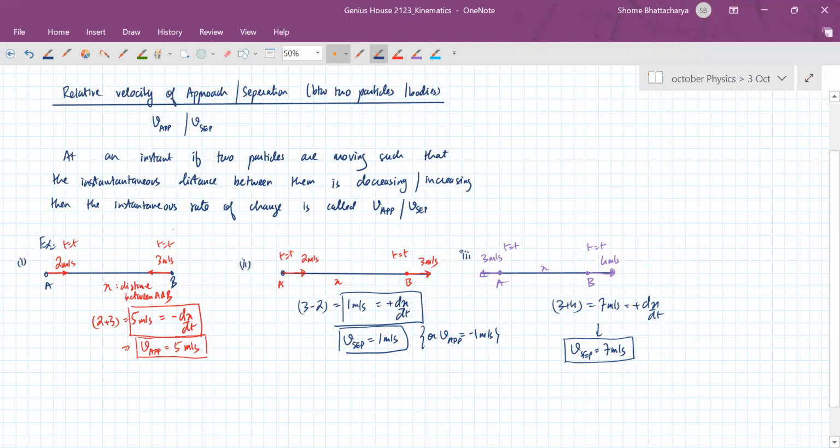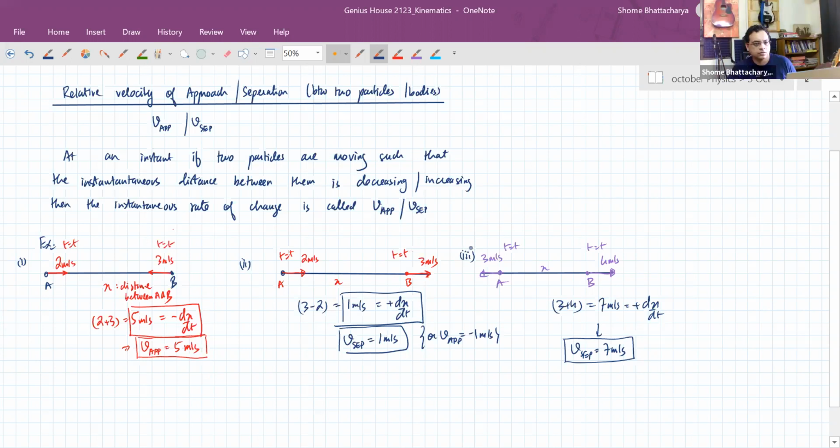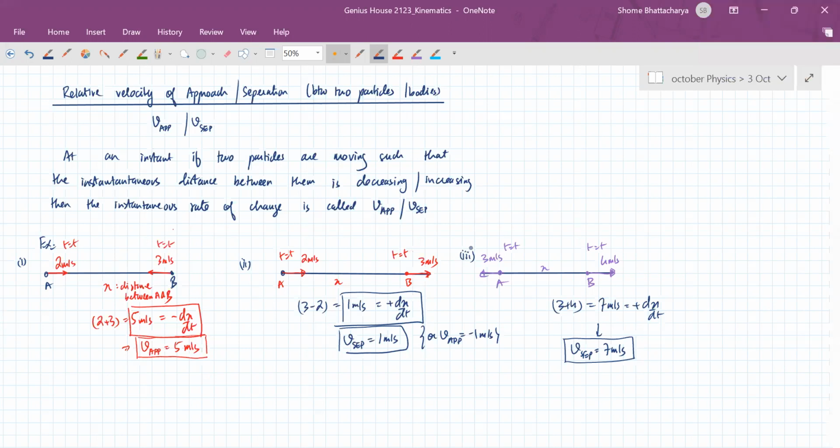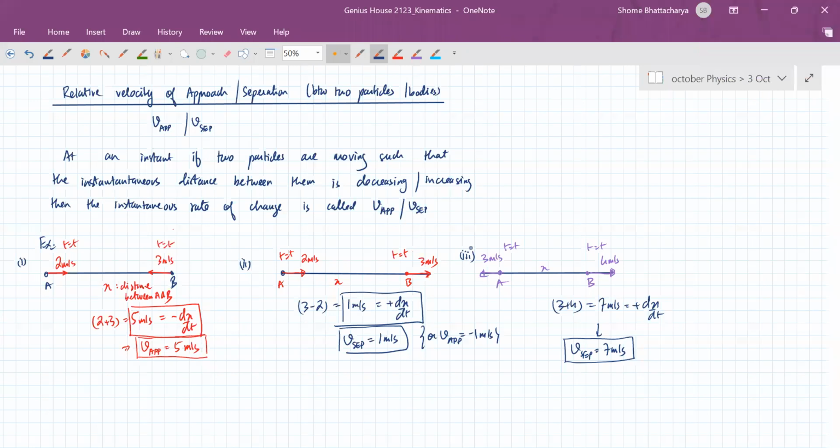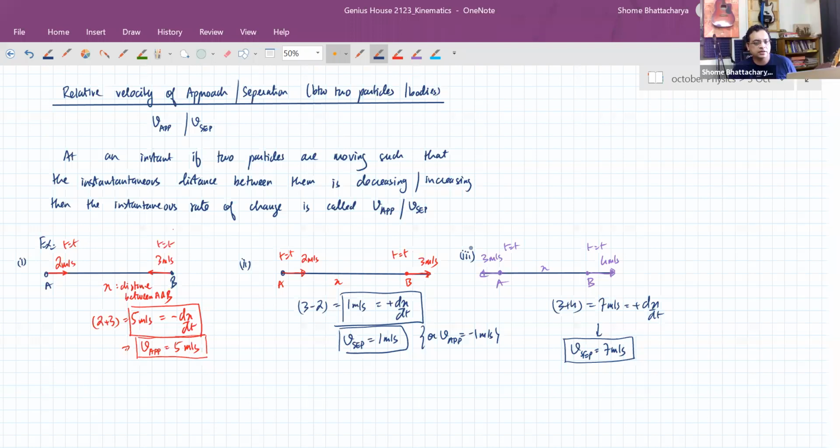So in circular motion also, right? If they both have the same velocity in circular motion, then their velocity of approach and separation will also be 0. In circular motion, the reason is slightly different. Actually, what happens is the velocities of two objects in the same circle can never be equal, because the velocity vector is along the tangent. You understanding now, beta? No, sir, not in the same circle. So they're both describing two different circles of the same radius with the same velocity. Of course, that will happen.